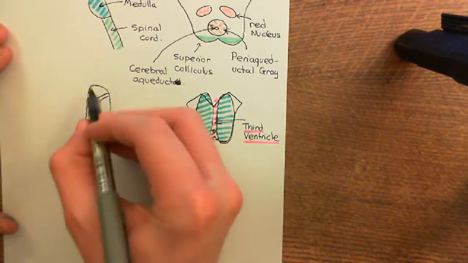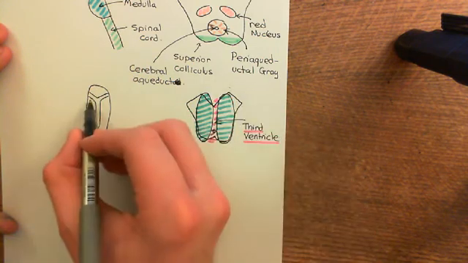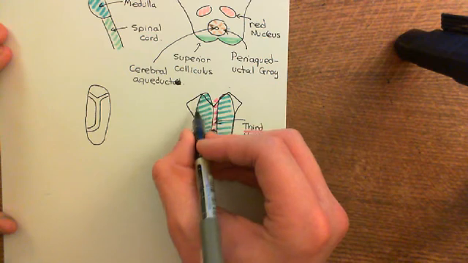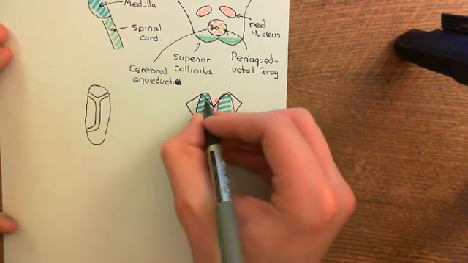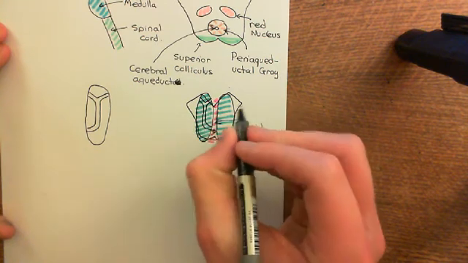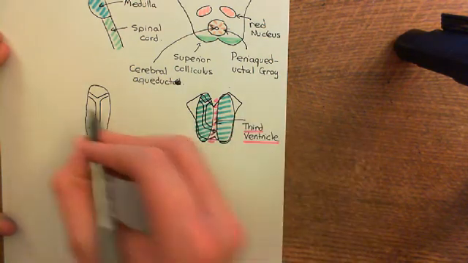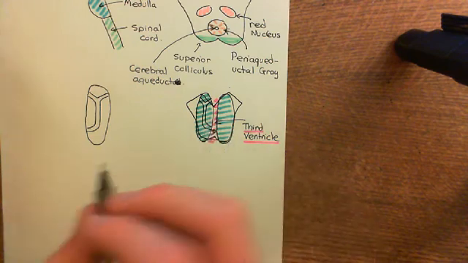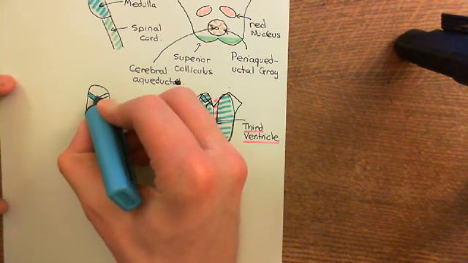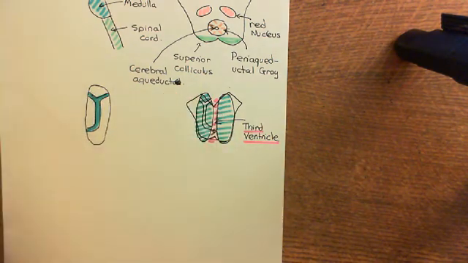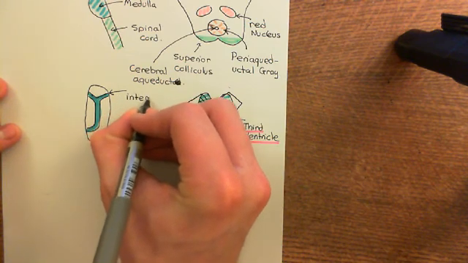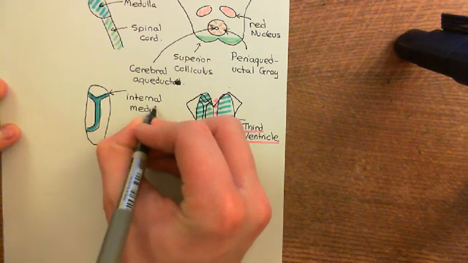The internal medullary lamina divides the thalamus into three sections: this portion here that's facing the front, this portion that's facing into the third ventricle, and this portion here that's facing out. If we were to do this on the other one it would be the mirror image. This little small section faces into the third ventricle — sorry, not the left ventricle, the third ventricle. So this portion coloured in blue here is known as the internal medullary lamina.